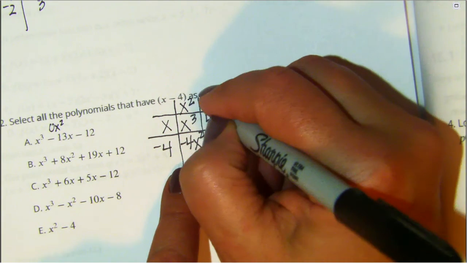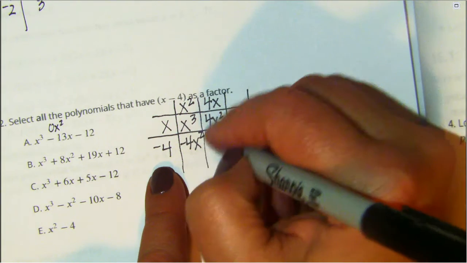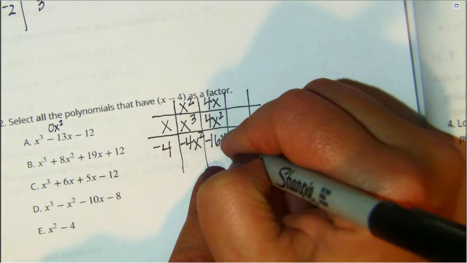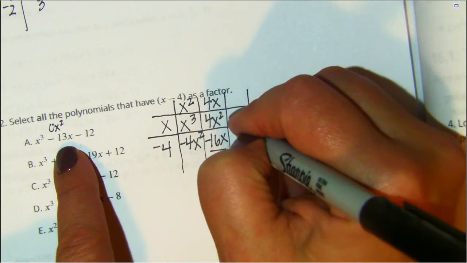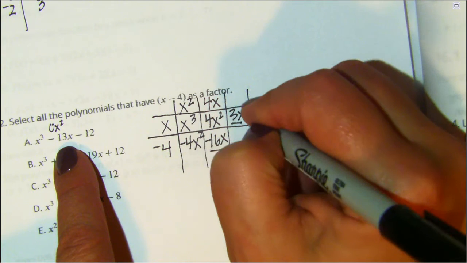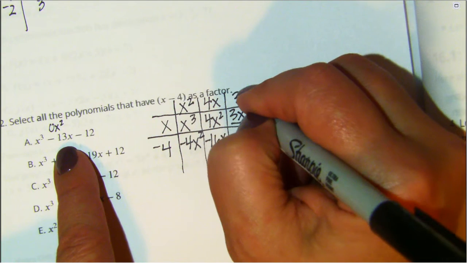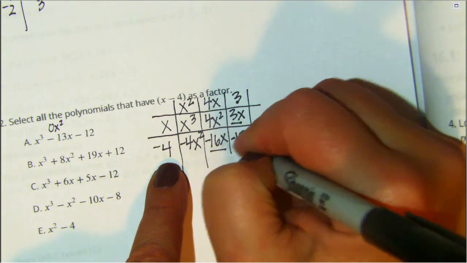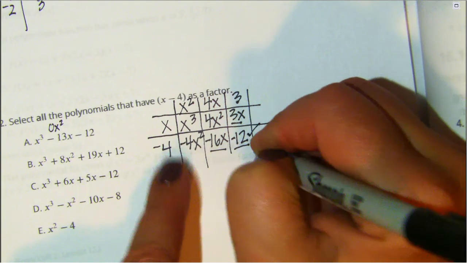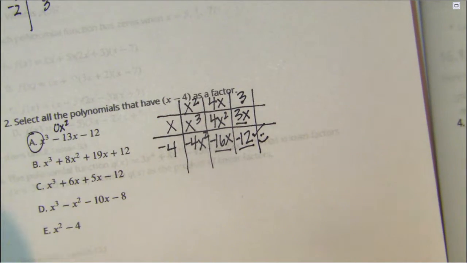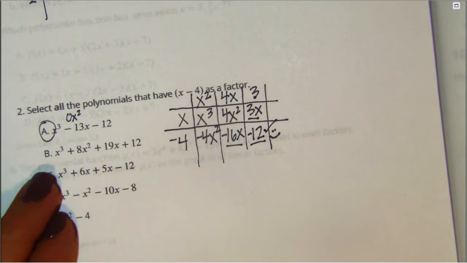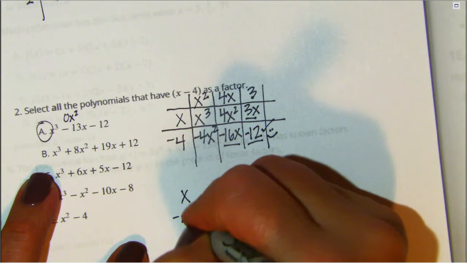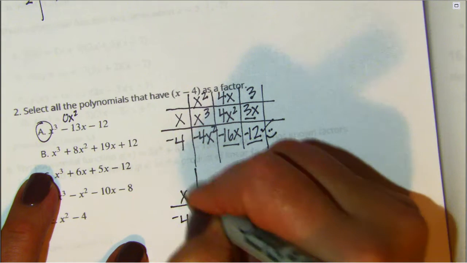So then this would be 4x. This would be -16x. I need my x's to add up to -13. So this needs to be 3x. So now that's 3. And then look, 3 times -4 makes -12. It works. That's because x minus 4 is a factor. We could also go to Desmos, type this in and see if it touches at x equals 4. Try the next one. It's a lot of good practice, though, with your box as well.